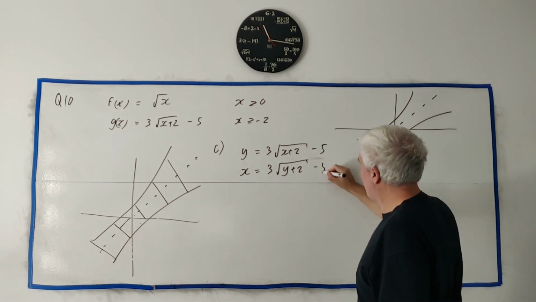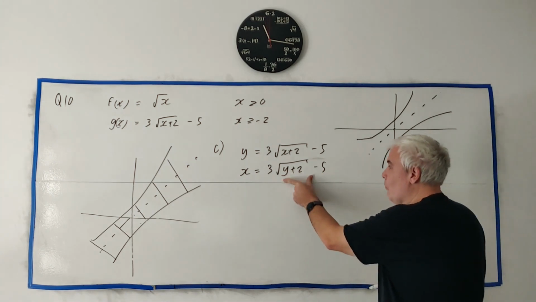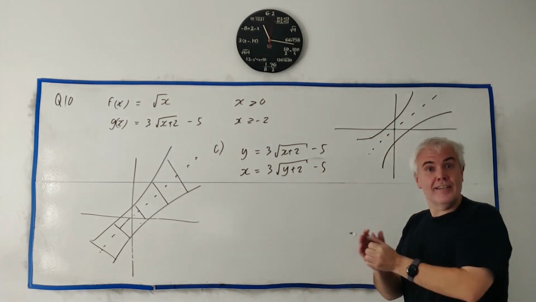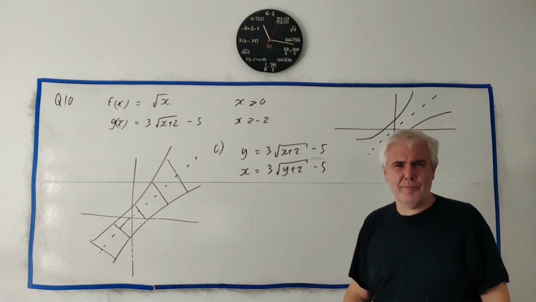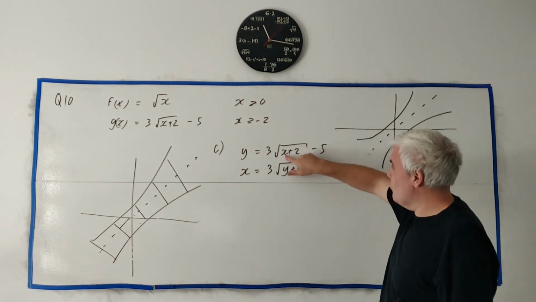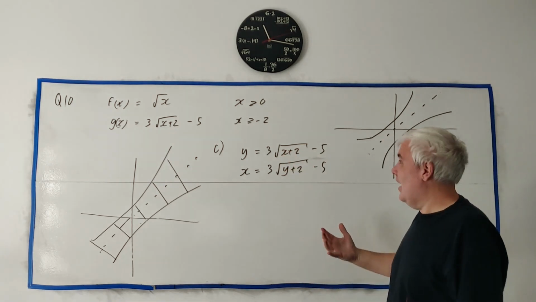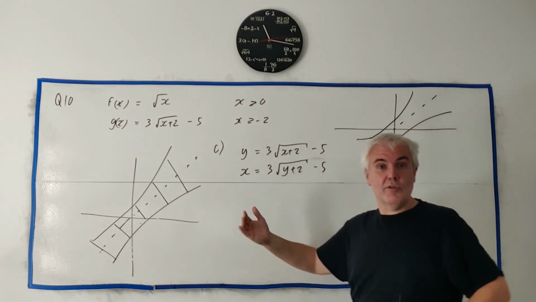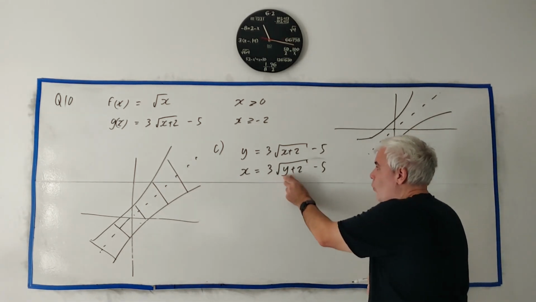Square root ends here, minus 5. Now what you need to do is rearrange this so we get y equals. That will be the inverse. You don't have to switch the places, I suppose. It's perfectly fine just to rearrange it and get x equals, and then at the end we rewrite that as the more standard y equals something in x. Okay, so let's rearrange this so y is on its own.